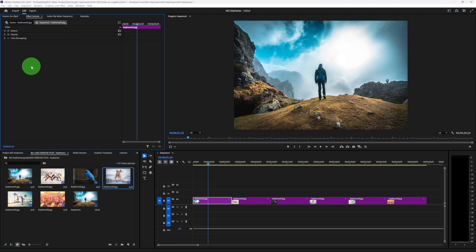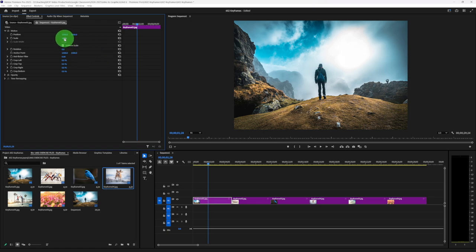So the one we're going to focus on today is this one for motion right here, because that's what we're going to create. So click the drop down for motion, and we're just going to stick with these two at the top, position and scale. That's what we're going to change for each of these photos. So the scale controls the size or the zoom. Right now this is at 100, which means it's at 100%. It's filling the whole frame.